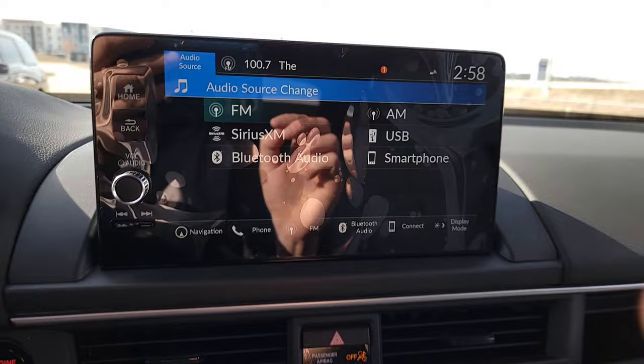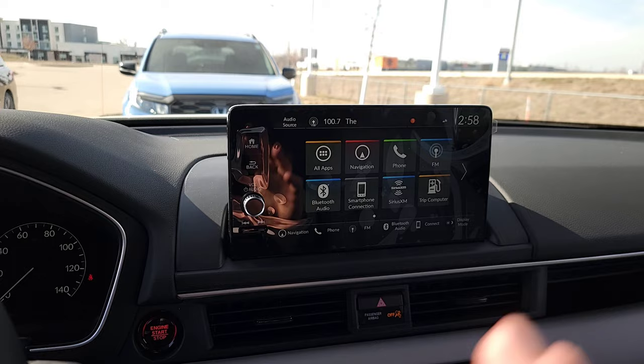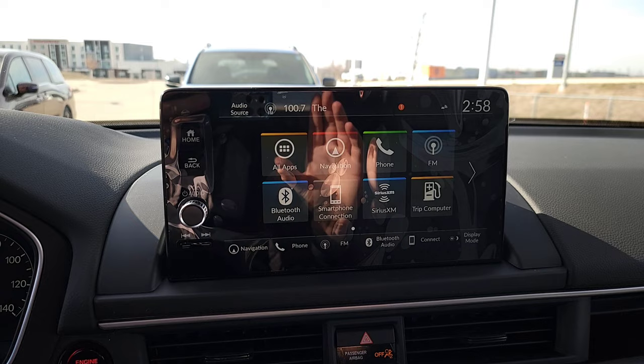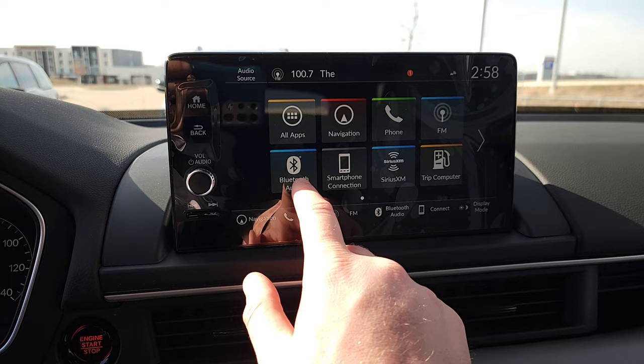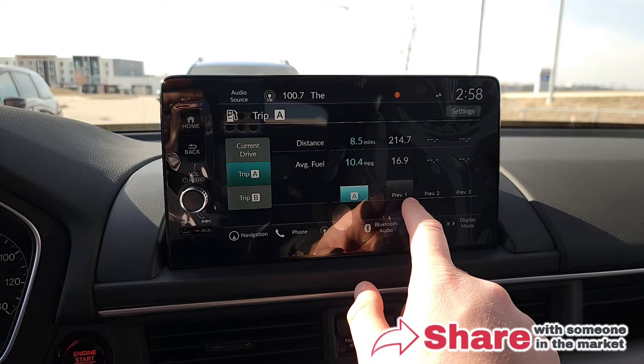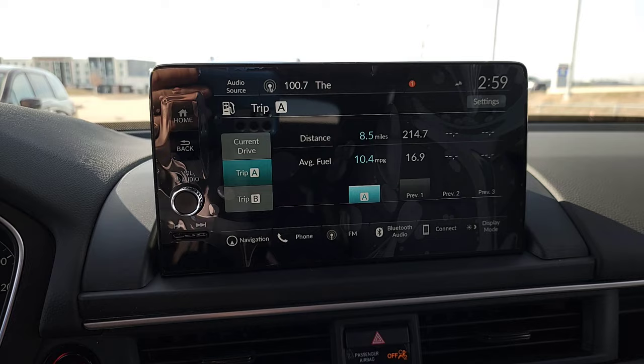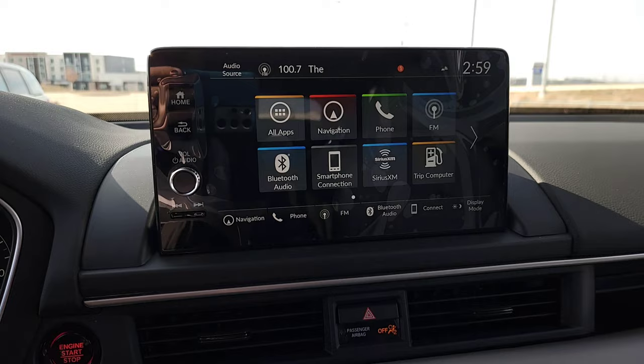Now, your smartphone connection would be wireless Apple CarPlay and Android Auto. It takes your navigation and music and everything and displays it right up there for you, okay? I have a video for that that shows you a little more of that in action, so feel free to check that out if you want to. Now, as you can see, we already talked about the other sources here. You have your trip A and trip B. Each time I reset this, it goes to your previous, and previous. So you can keep records of up to 3 previous resets until your current one right there. Current drive. There we go.